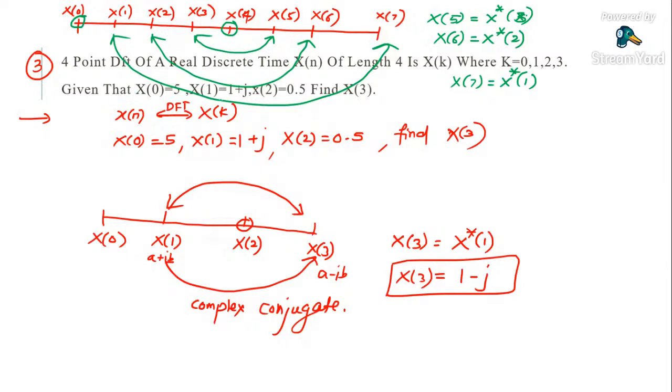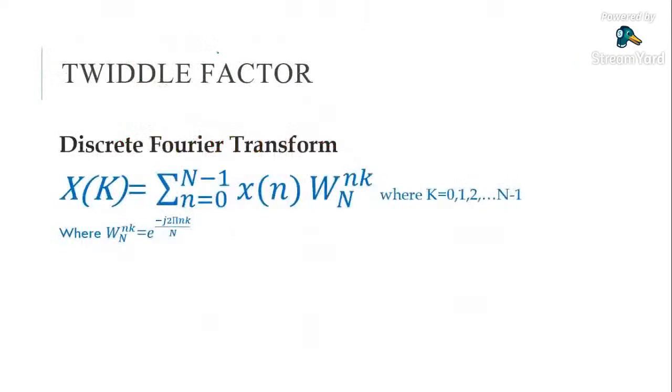So here is the problem for 4-point. Even for 8-point, you can calculate any values. If the first 5 values are given from the DFT, you can find out the remaining values. This property can also be used while solving problems to minimize the calculations. You can find out the first 5 numbers, and then just take the complex conjugate for the remaining 3 without calculating. So you can reduce the calculations while finding the 8-point DFT by using the DFT matrix or the FFT calculations.